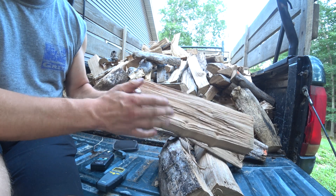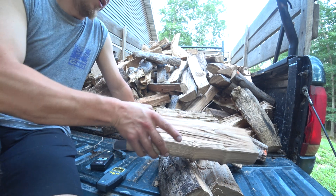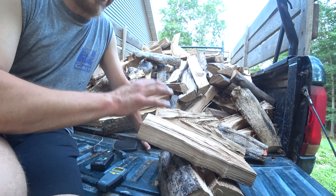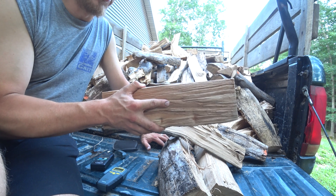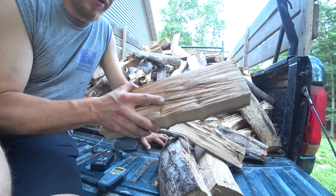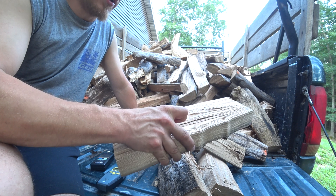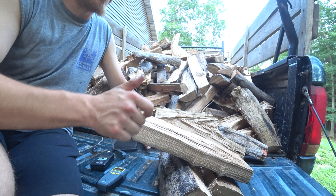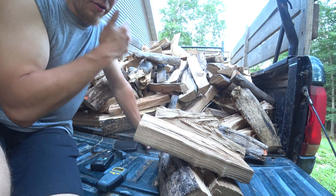This at 25–27 up to 30% is not ready to burn yet — it still needs drying time. So even with standing dead trees, you still need to split them and dry them before you burn them. This wood will not burn well at 30% moisture. 30% of the weight of the wood is water that has to burn out before the wood can ever burn — it has to boil out in the fireplace or wood stove. And that's all moisture that goes up the chimney and can create creosote. You don't get as much heat out of it because you're heating up that water. So the drier the wood is, the better it burns.